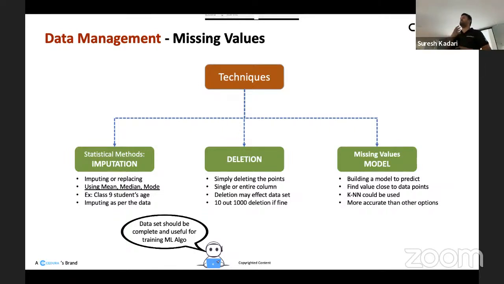So K nearest neighbor is a machine learning algorithm that finds the nearest neighbors. If 4 dogs are around, the central animal is also a dog. A cat can't be among 4 dogs, right? Like that, if the nearest 4 animals are lions, the missing animal could be a lion. That is how that algorithm works. So you can predict also. Good.